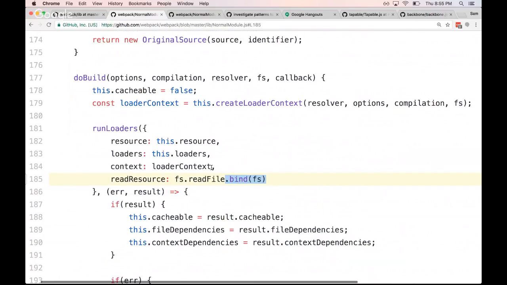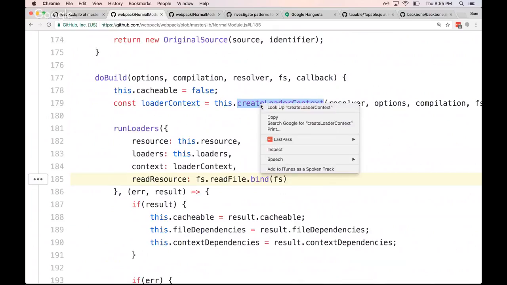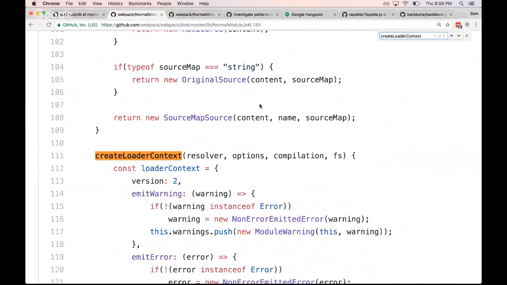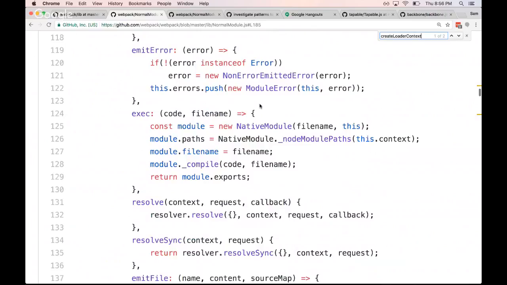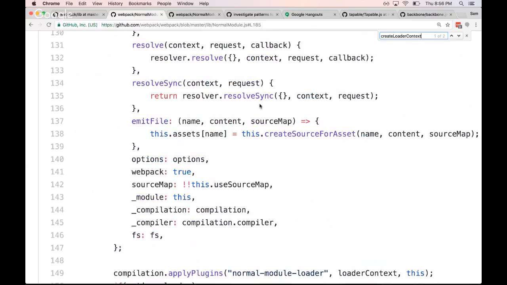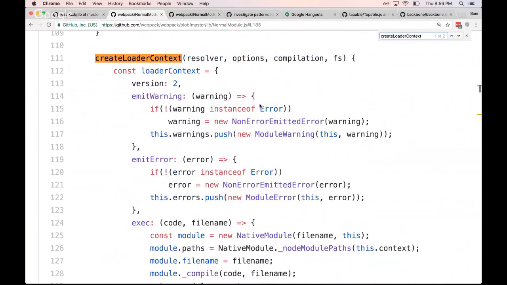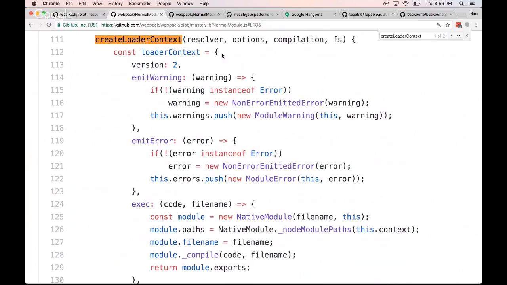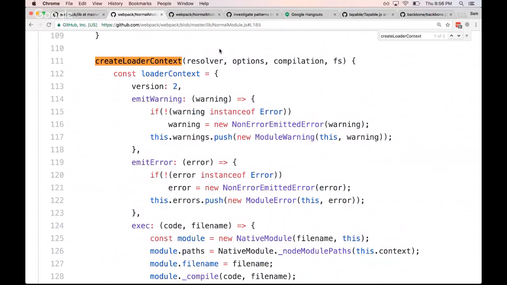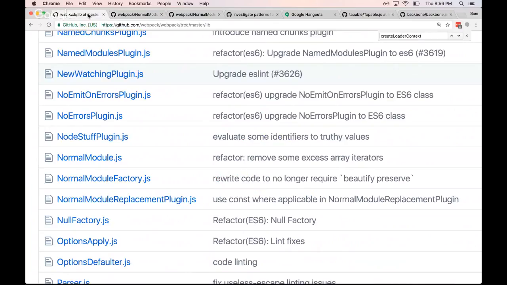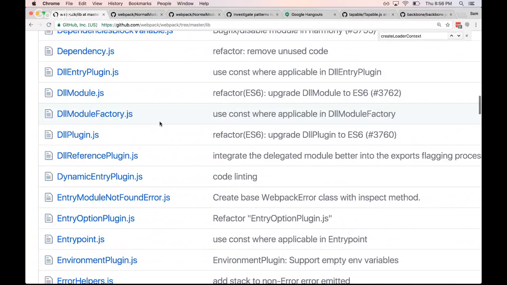Oh no, I'm sorry. Do build. Do build, yeah. Create loader context. And then do build, I think, is a function. It all comes back to the compilation under the add module chain or whatever. There's even a part with async, like add dependency chain or fetch dependencies. But essentially, you have to follow the callbacks in and out between the module factory, the module, and the compilation, and you'll see it happen.